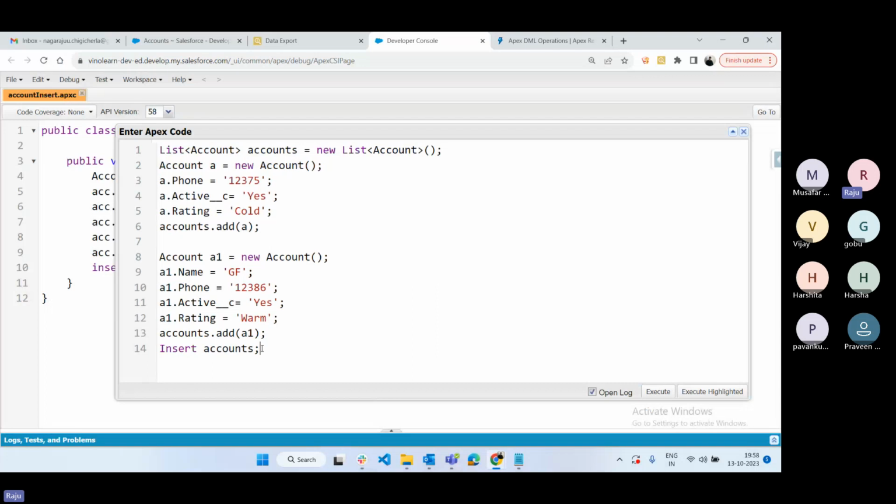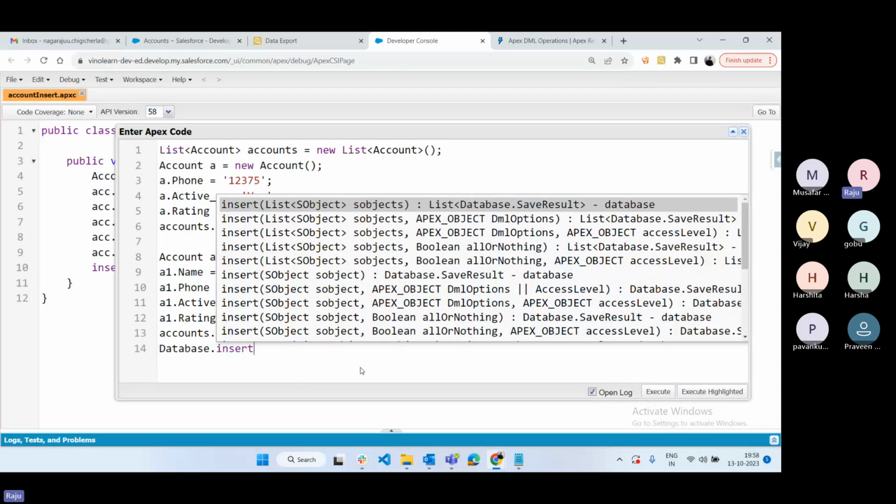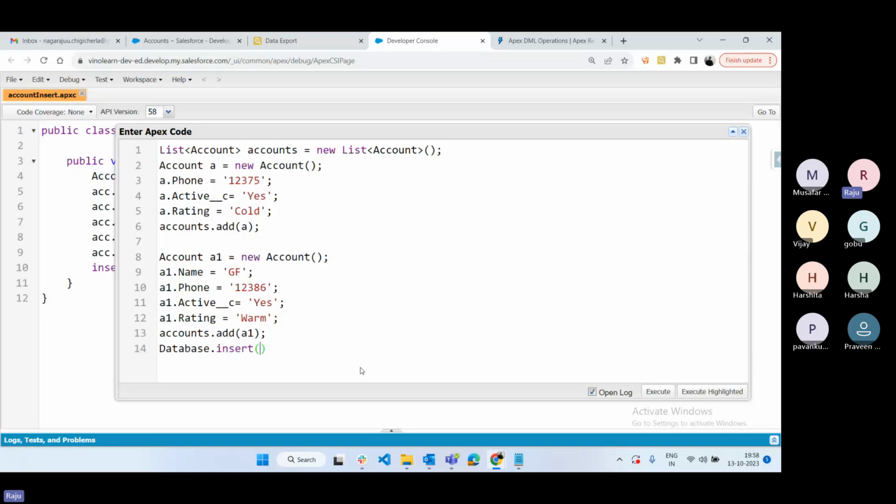There is a method called Database.insert. Here we have two parameters; one is the boolean also. How to insert the data? The variable here is accounts, comma, and if you make it false, let's see what will happen. What will it return, which object are the results stored in? Just now we discussed, right?